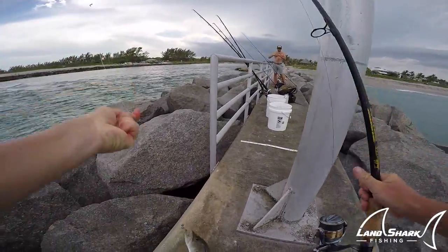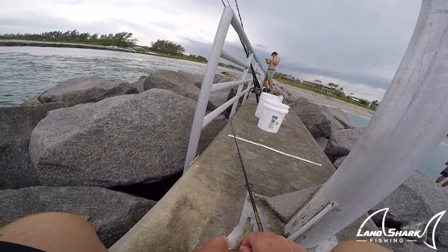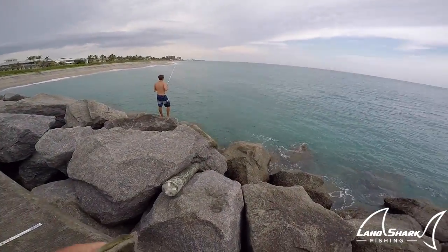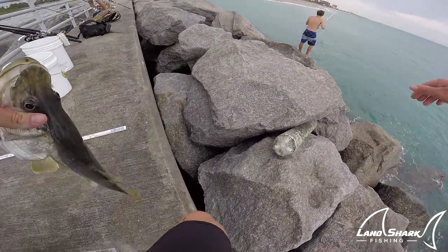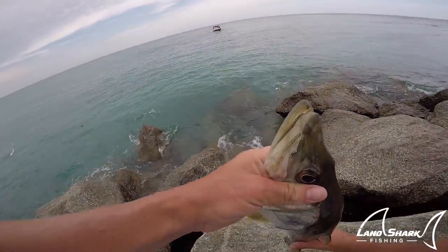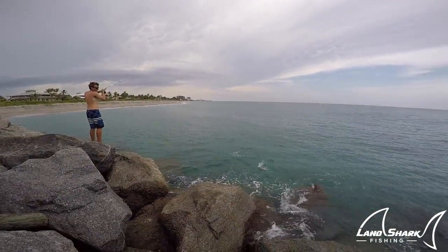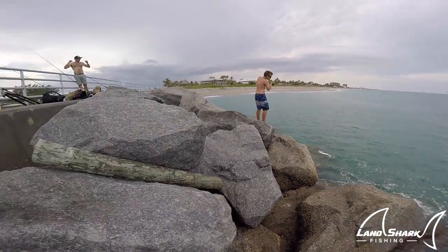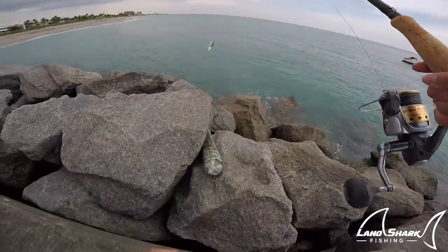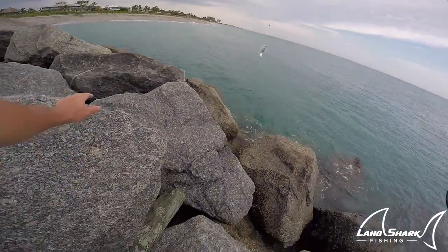This guy followed it all the way up. So, two little ones today. I have a feeling I'm gonna try to do a nice release and he's gonna flop out and just get wrecked. There he goes. Oh, they're so fired up. You got like three following you. It's so amusing to watch them follow it all the way up. They ate it right at the rocks.